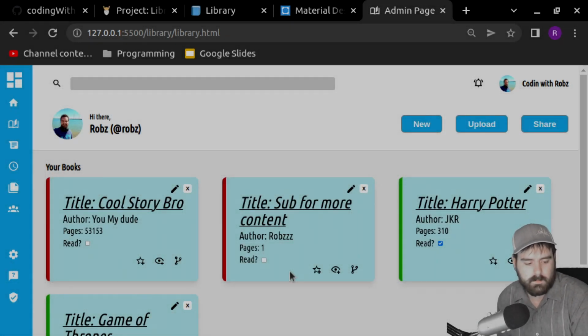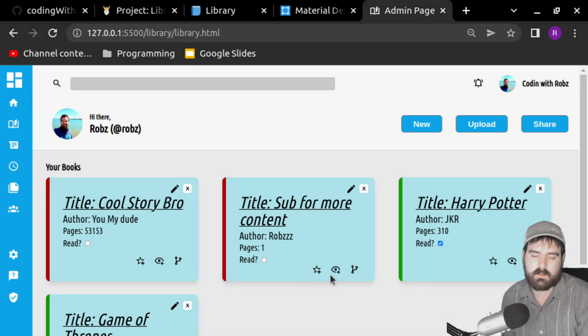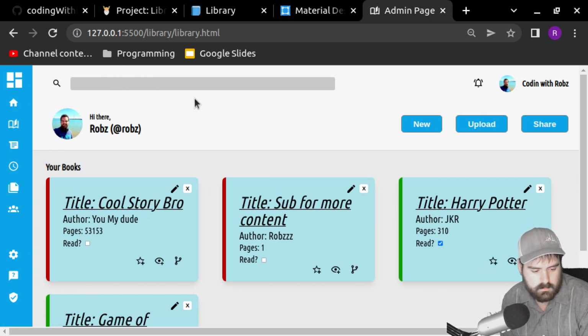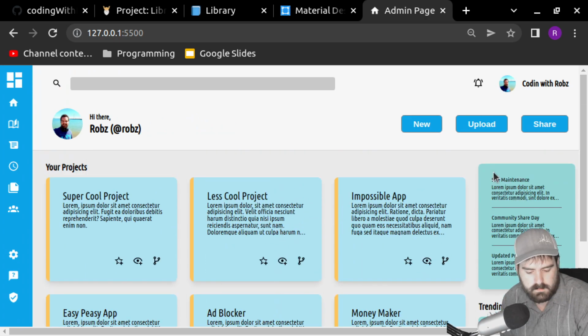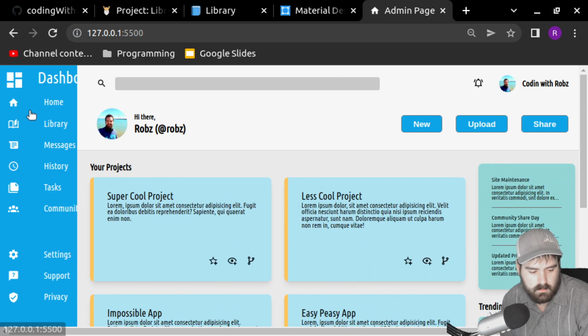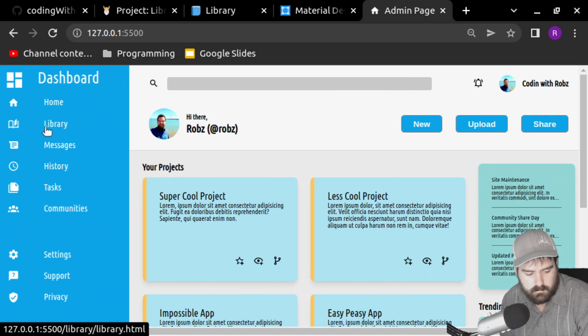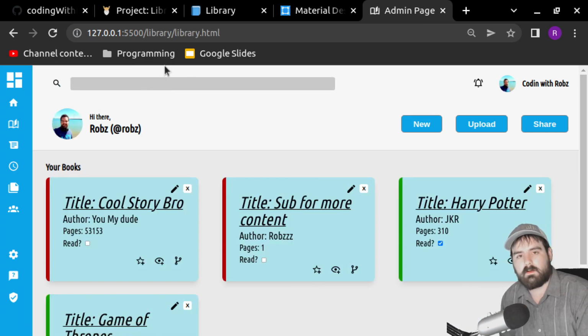In this video, we'll be tackling the library project as part of the Odin Project. As you can see here, we have our dashboard. We actually used the same dashboard in our previous project, the admin page. As you can see, it actually links up to it. This is the admin page, the one that we built last week. And part of our side menu right here, we have library. So if we click on it, it'll bring up the project that we just worked on.